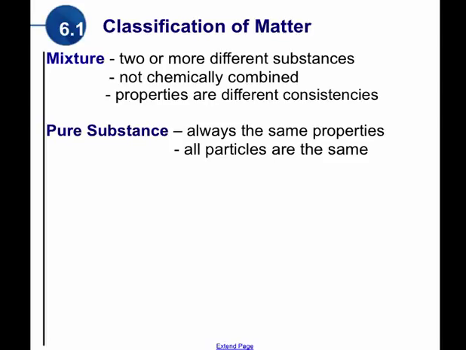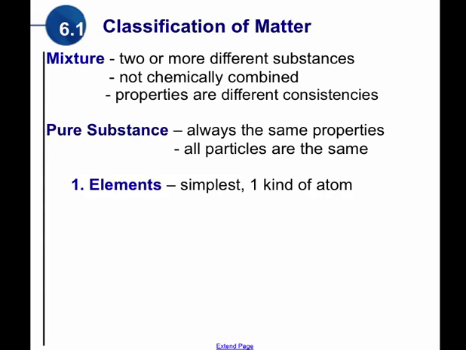Now, when we're categorizing a pure substance, we could look at our most basic pure substance, which we call an element. And the element is the simplest. It is just one kind of atom. And if we look at our periodic table of elements, we can see there's a whole bunch of them. A couple examples there: oxygen, silver. These are the purest substance, one element. Now, there are about 95 or so elements that occur naturally in nature. We can look on the periodic table.